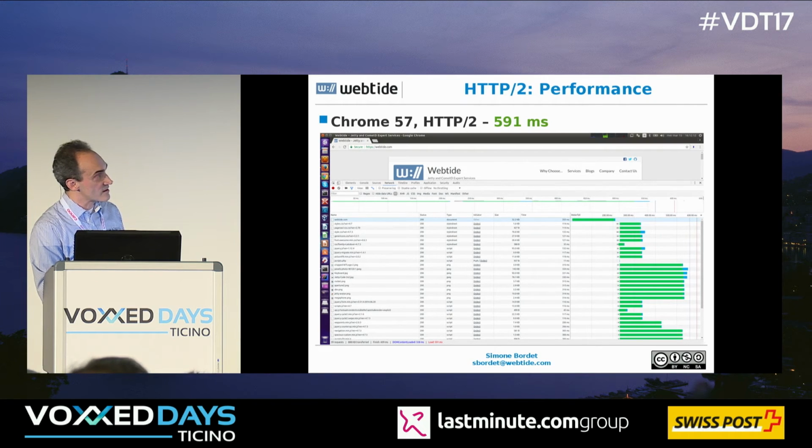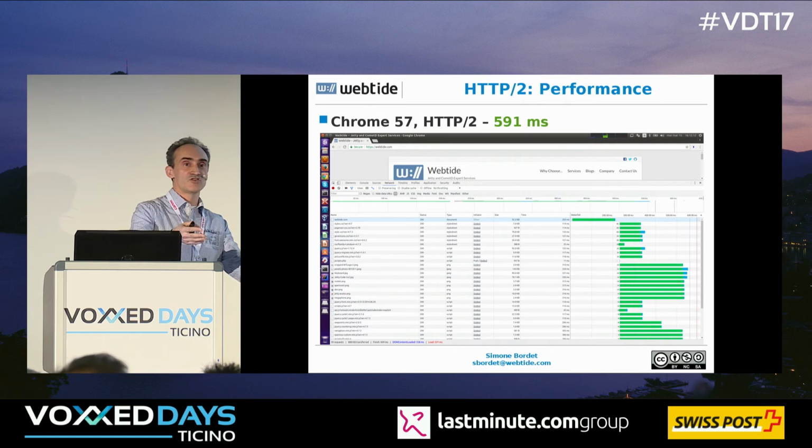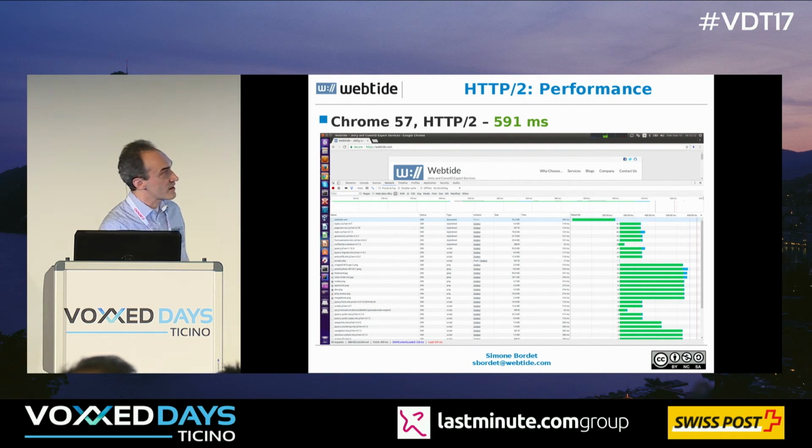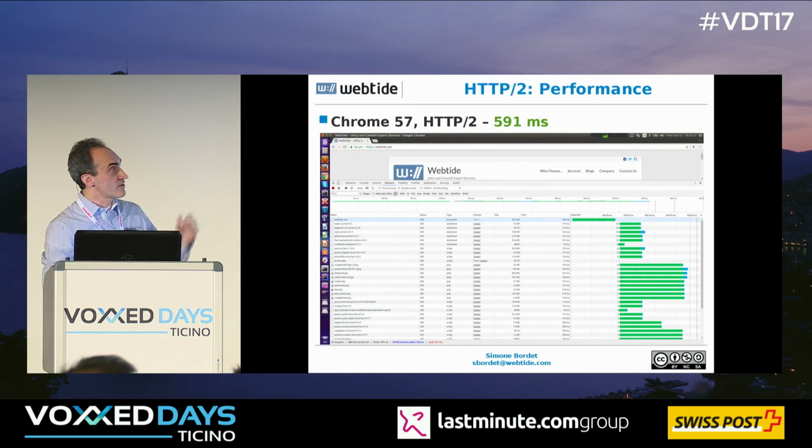And so look at the profile for the resources that have been requested. They all start at the same time. So I ask for the HTML, it comes back, I parse the HTML, figure out that I need to download maybe 30-something resources, and boom, send the requests over to the server, all together. Then there are some that are really fast and come back immediately. Some take longer to compute on the server, but that's okay.